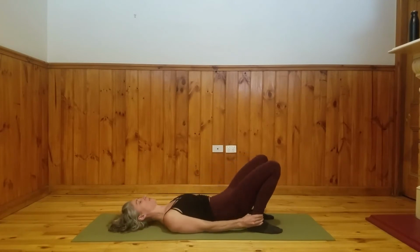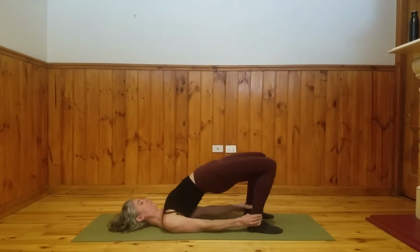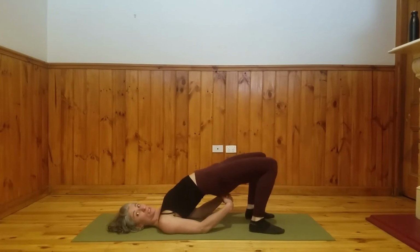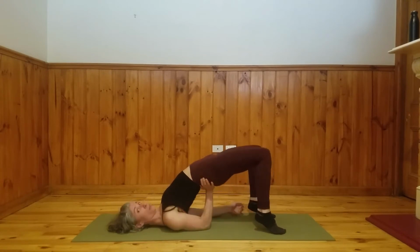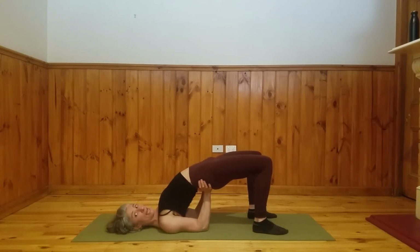So remember, engaging your glutes is an amazing way to protect your lower spine or protect over compressing or overextending. And next one, we're going to stay up there. So two options here. You can either interlace your fingers and bring your arms along the mat, really engaging the glute, pushing the hips up as high as you can and bringing the shoulder blades in towards each other. You can also support your lower back with your hands if you like, but keep engaging to hold yourself there instead of just resting down on your hands.